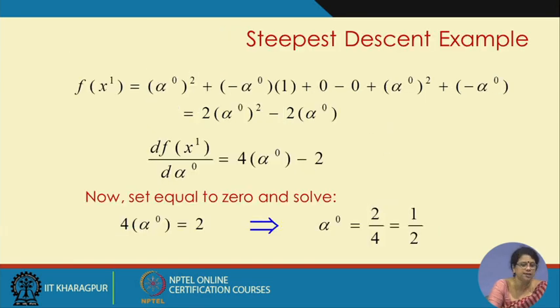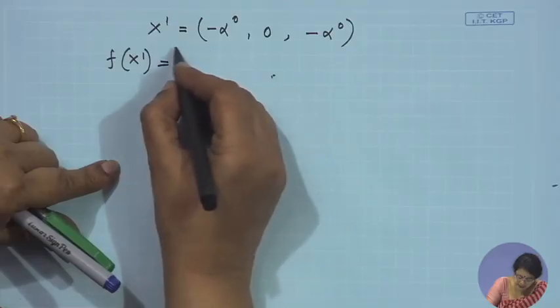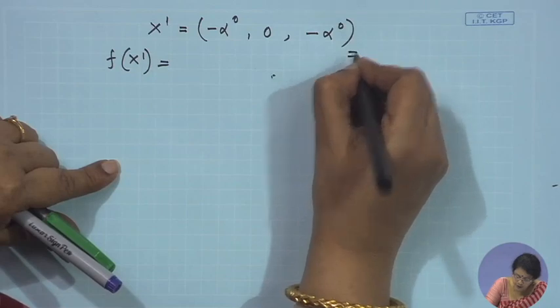Okay. Now, this is becoming a function of one variable. What is my target? My target is to find out the suitable step length, that is the optimum step length. That is why we will again take the first order derivative of the function with respect to alpha naught, and we will get this value, and we will equate it to 0, and we will get alpha naught as equal to half. Once we get alpha naught equal to half, you could understand what the value of x naught should be now.